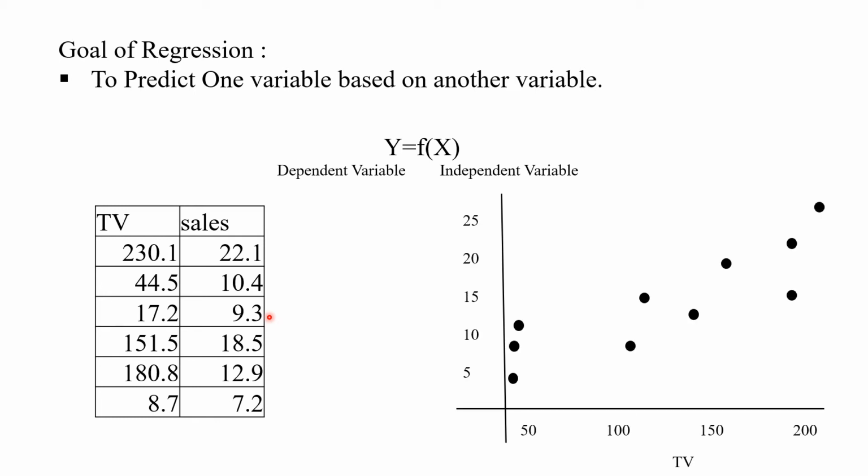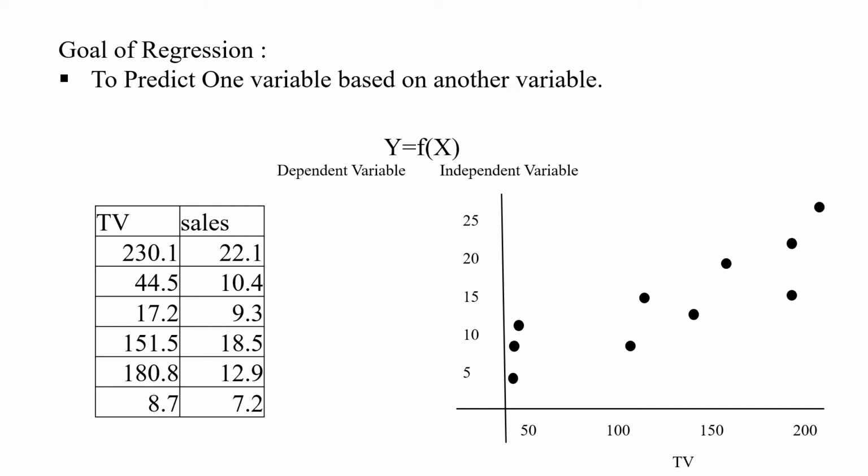So our scatter plot looks something like this. What is a scatter plot? A scatter plot is nothing but a relationship between x and y. So the plot is nothing but the relationship between TV and sales. So on the x-axis you have TV, that is your independent variable, because over here we want to find the impact of TV advertisements on sales. And on your y-axis is nothing but your sales, because you're trying to predict your sales. And I have plotted these points that you see over here.